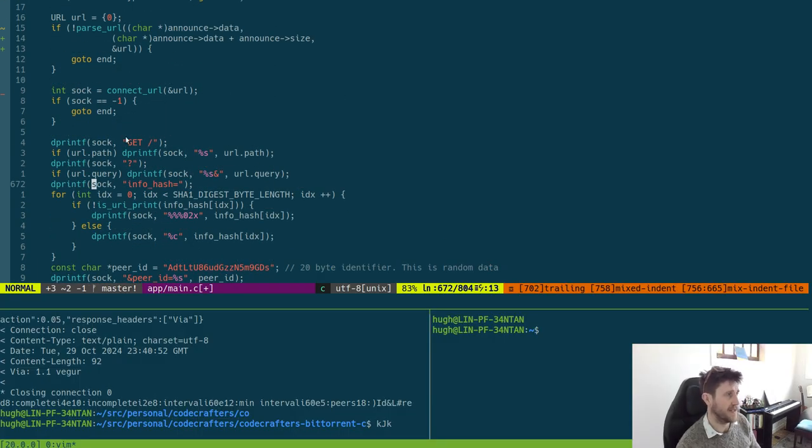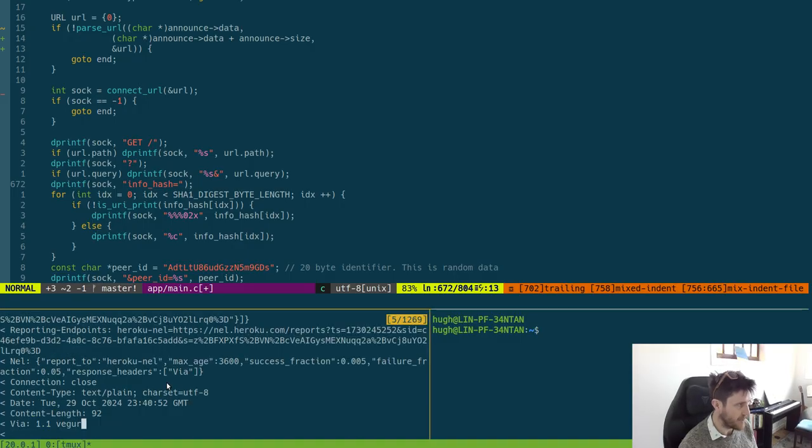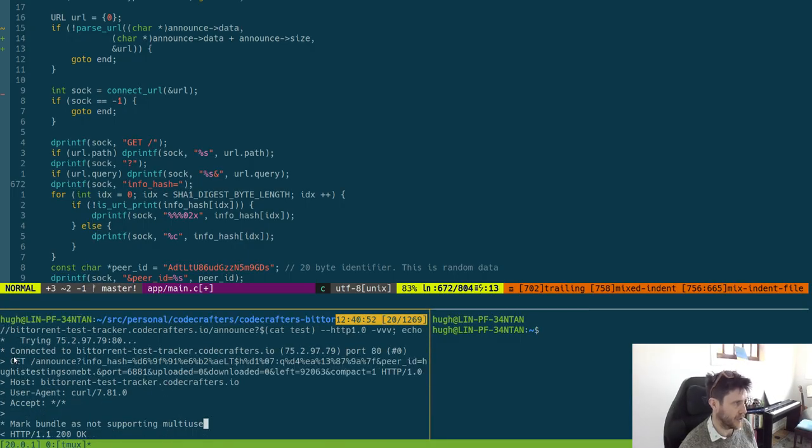So we have to send a bunch of stuff. And we can see here in the curl what curl was sending, for example. So it sends a get, a slash, then it sends the URL path, which happens to be announced in our thing. Then we do a question mark because we are definitely going to have some parameters like this info hash.